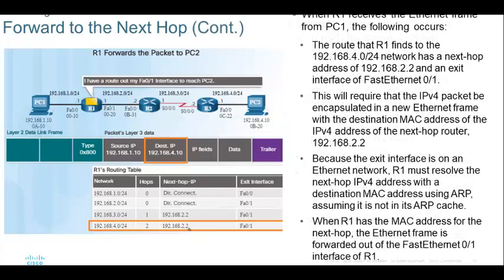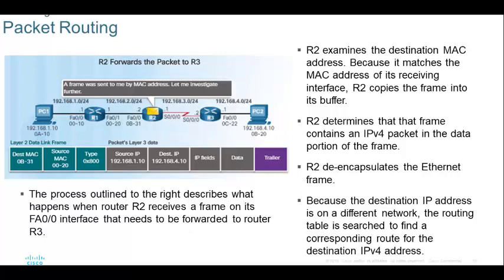All right, and then it changes the MAC address and it keeps sending like this. You see, the destination MAC address is the MAC address of router 2. So now router 2 will check the routing table. It understands that the packet needs to go to router 3 via this path. So it again looks into the ARP table, copies the MAC address and forwards it.